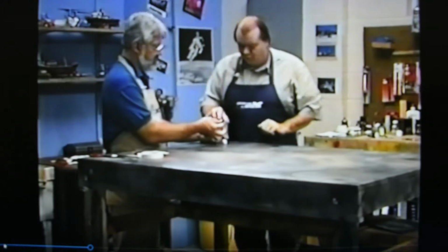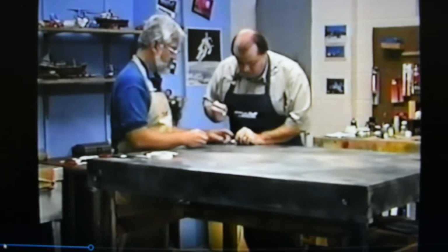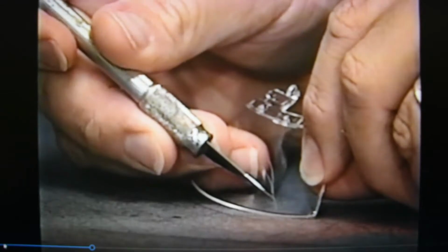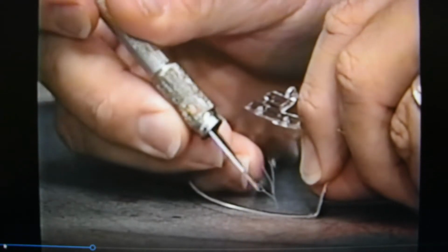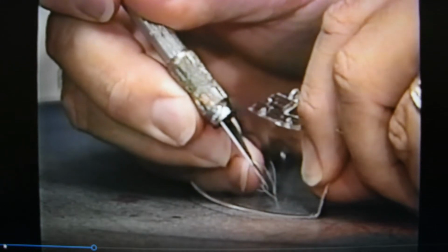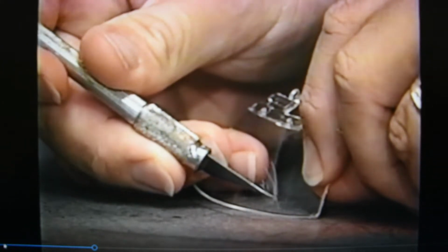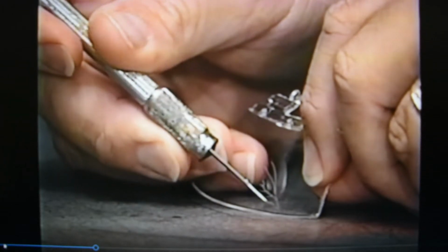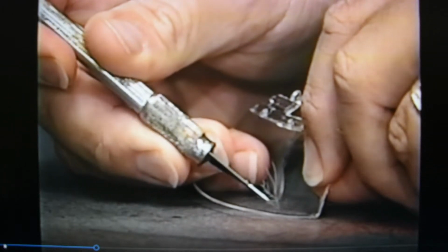Let me see how much pressure I have to put on this to make a tree branch. So, you've made some branches. Could I go back and do little ones? That's exactly right, Mike. And matter of fact, the more little ones you have, the more realistic it looks. You're doing fine. Looks great. What's important is I'm not really putting much pressure. The actual tip of this blade is doing all the work. Exactly. Very simple step. I think you've got it.